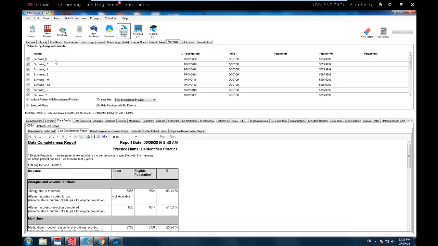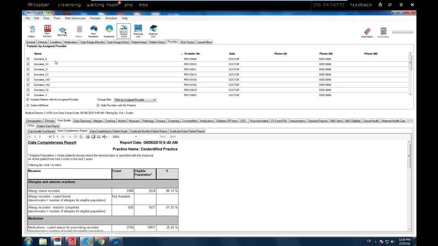We assign providers, depending on the clinical system. If you're using Medical Director, we purely base that on which provider had the most contacts over the last 18 months. So if you have multiple doctors at the clinic, the patients come in and see several of them. Whoever was seen most over the last 18 months is the assigned provider, with the idea behind that the person who sees the patient most is also the one who enters most of the information in the record, and that makes sense in that context.